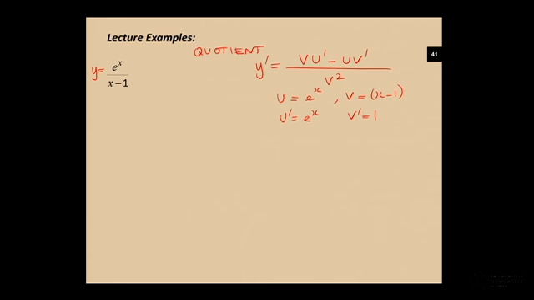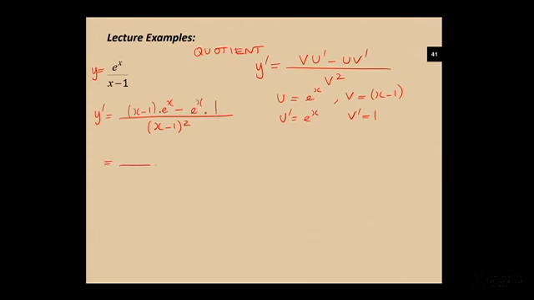So here I go. y dash will equal my bracket. I tend to start with my bottom because I say to myself, I've put my v and I've squared it, and I'm never going to touch it again because it does not need to be touched. It does not need to be expanded. So I won't be touching that again. Then I go v, so it's x minus 1 times a u dash, and then minus u multiplied by v dash.